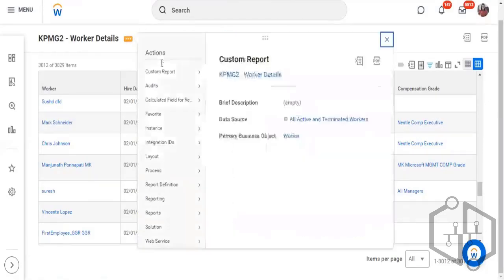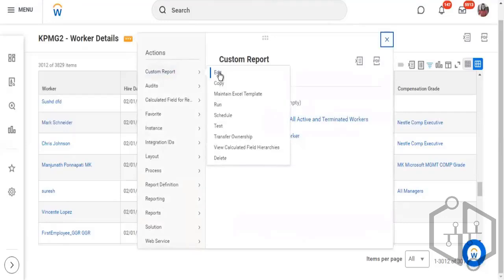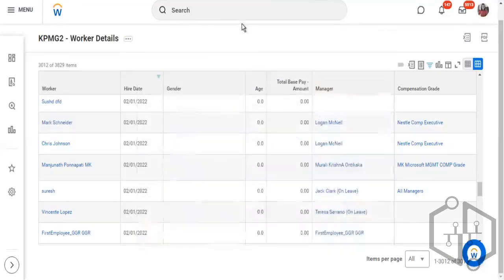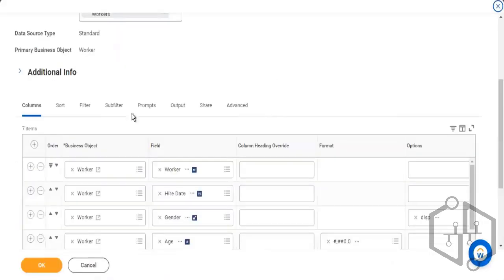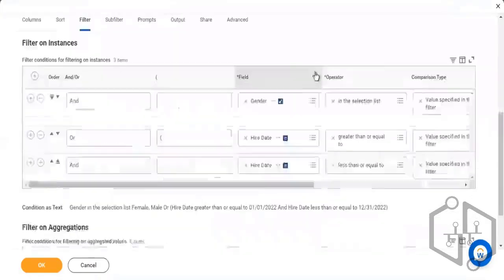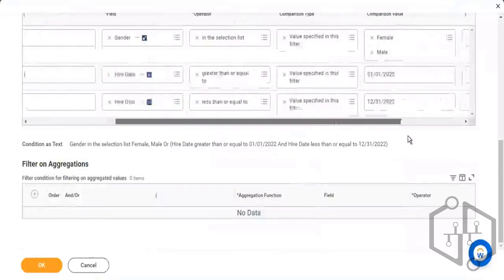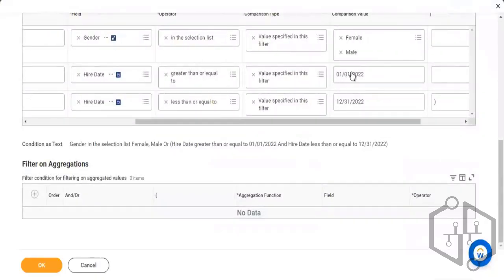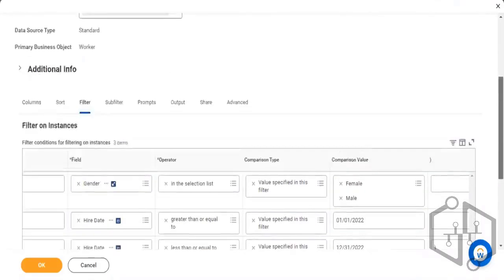What I want is if I'm running this report on, let's say today, then it should give me all employees hired from 1st of Jan 2022 as of today. If I'm running it tomorrow, then it should give me all employees hired from again Jan 22 as of tomorrow. Or if I'm running it in 2023, then it should give me data as of that date. Now, how do we do that, right?